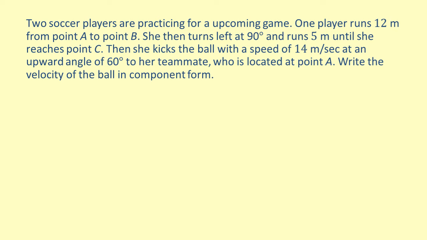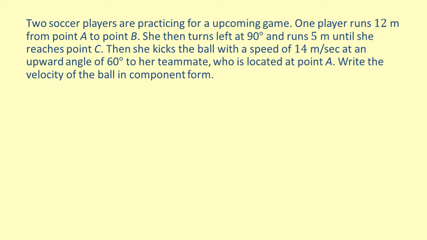In this problem, we want to find the velocity function of the soccer ball in component form. Our first step will be to find a vector, we'll call it w, in the same direction as v, which will be our velocity vector. To do this, we need to know the distance between the two players.